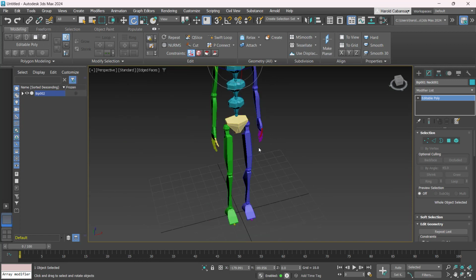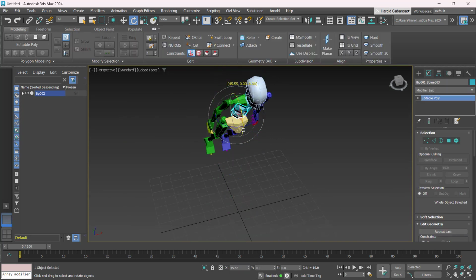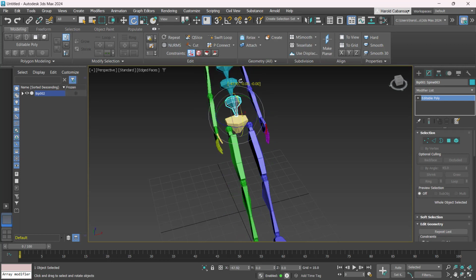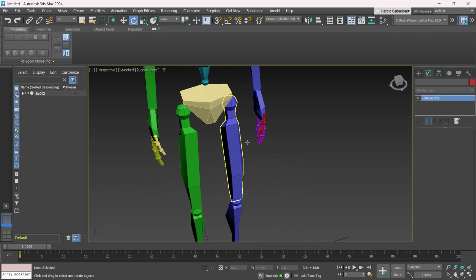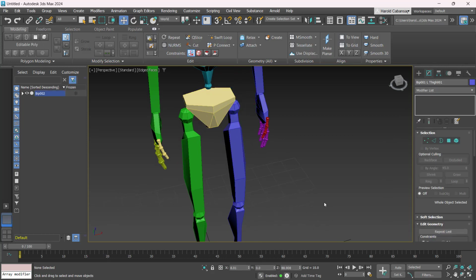Next is this, the stomach bone. If I select that, the legs are also following, which should not be. The legs should be following the hip bone. So I will do again this. Link tool, drag to the hip. So this upper leg, link to the hip.